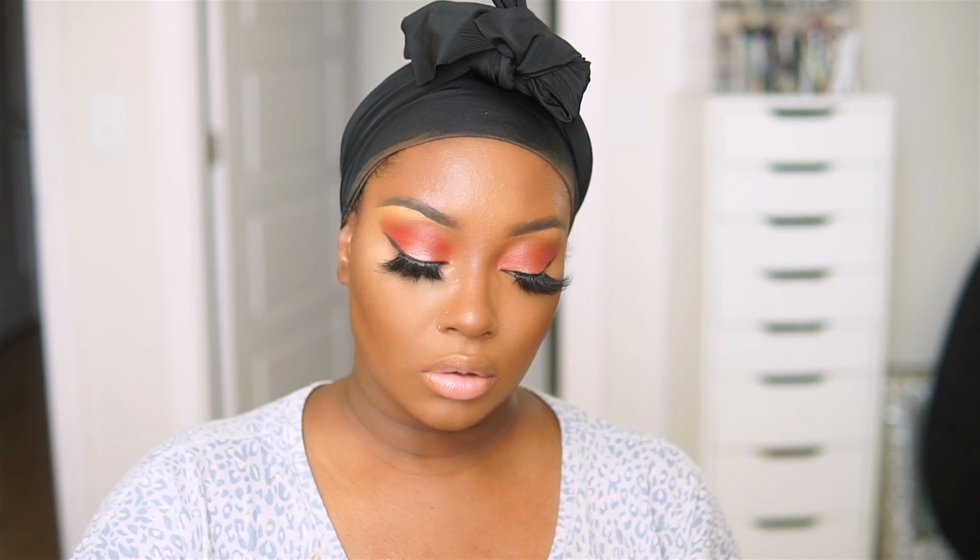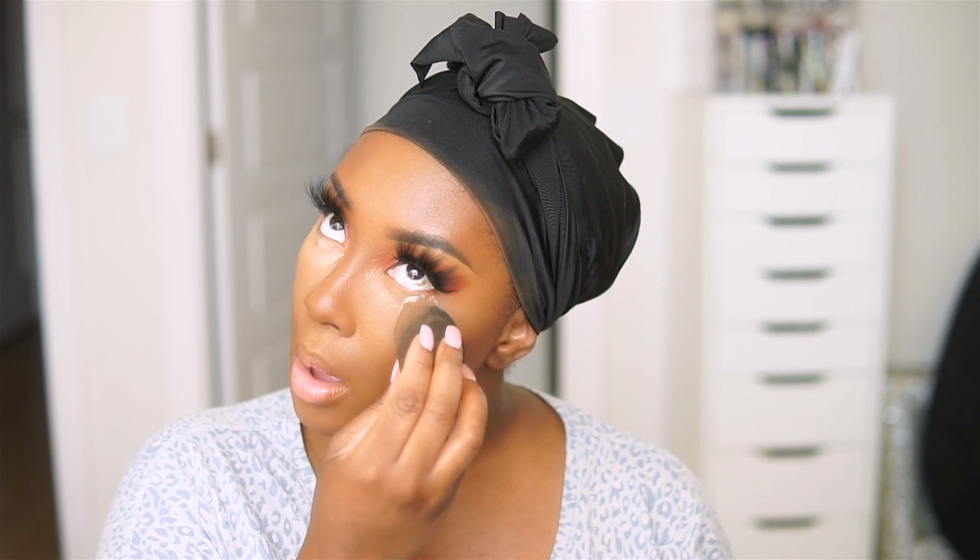I'm going in with the Laura Mercier translucent powder, and I like to bake because I do have oily skin, and for me it helps everything to just stay in place and looking flawless all day. If you have dry skin, you definitely do not have to bake.